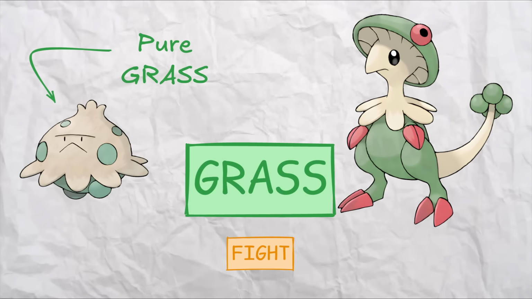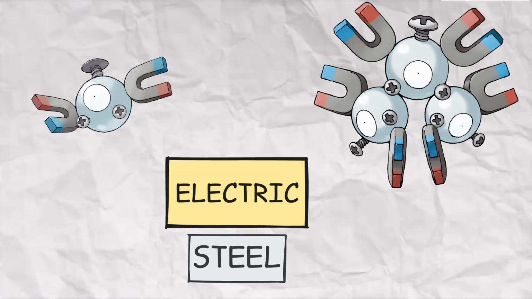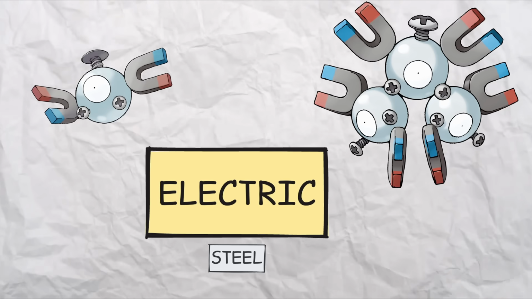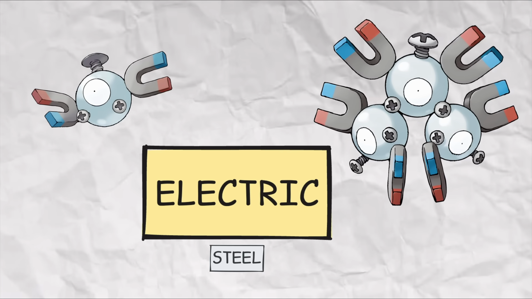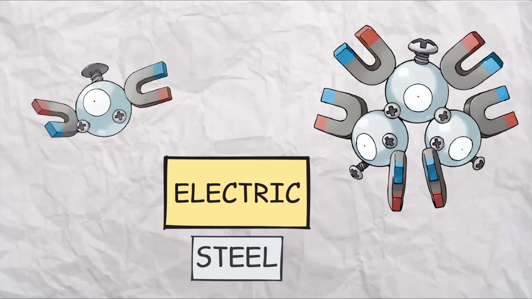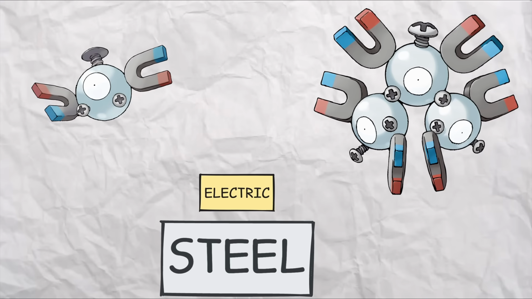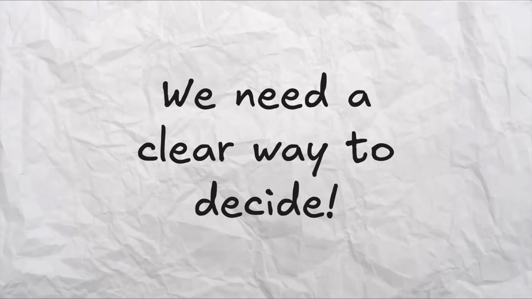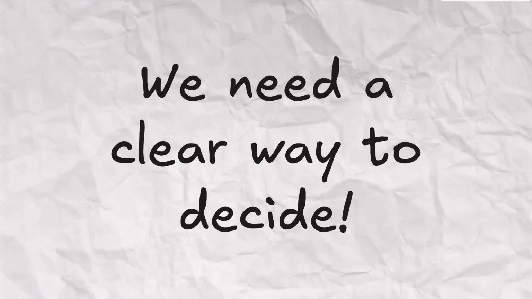But it starts getting trickier even when we think about something as simple as the Magnemite line, who are electric steel. They started as pure electric in Generation 1 before steel was a thing, so we can look at it like steel was added on later, making it the secondary type, but if you just look at these guys in a vacuum, they look like blobs of steel that just happen to generate electricity, so there's kind of a case for both. Clearly we need some more quantitative way to tell, for any dual type, what is its primary type and what is its secondary type.